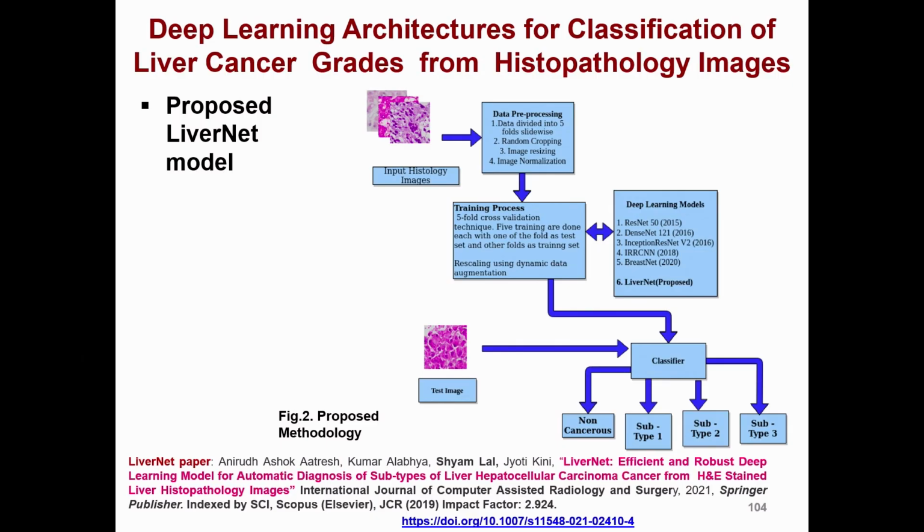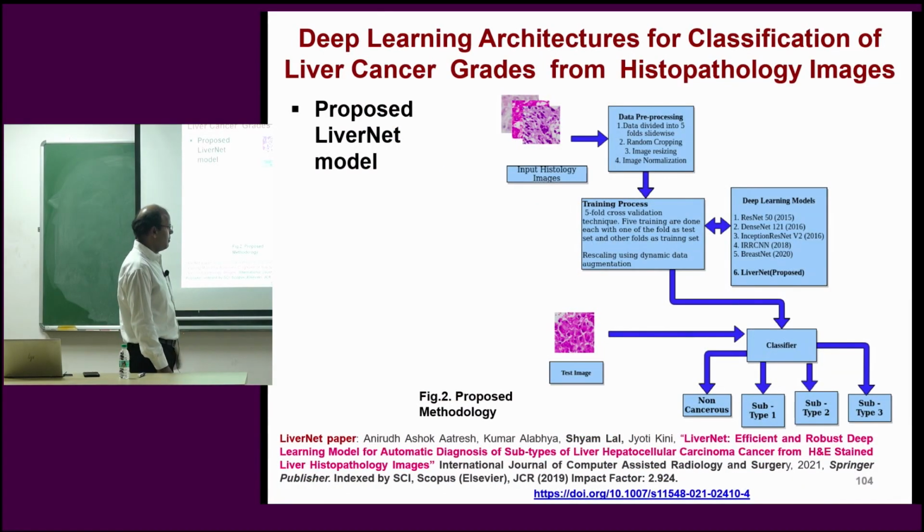As a study, I told you, in the liver cancer grading we had a limited number of samples for the higher grades. So for subtype 3, grade 3 and grade 4, we needed to merge them to train the models. For type 1 we were able to get sufficient samples, type 2 also sufficient samples, but types 3 and 4 were the problem, so that's why we merged them and made it a total 4-class classification problem, right?